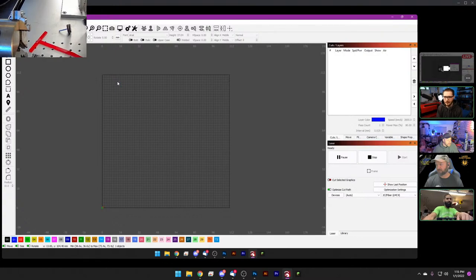I don't think so. They're all there. I think that's the panel. 29 and two tools. There you go. Yep.